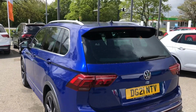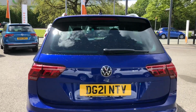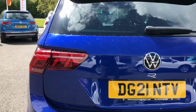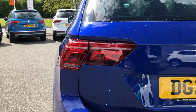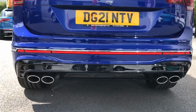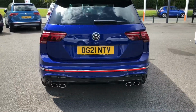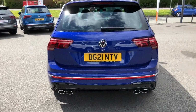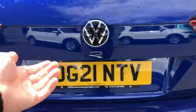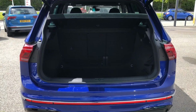In the rear, there's an extended, much more pronounced, sportier rear sports spoiler, as well as full dynamic matrix taillights are available with the vehicle as well. They even change shape when you apply the brakes. In the bottom, of course, signature quad exhaust pipes are available as well for that signature look of the motor. For added comfort and convenience, you'll be happy to know the vehicle benefits from a full electric tailgate, making getting in and out of the boot just that little bit easier.